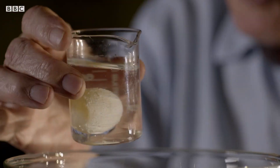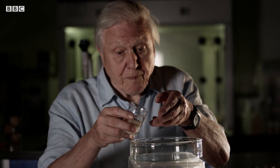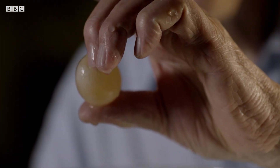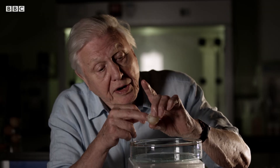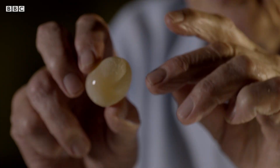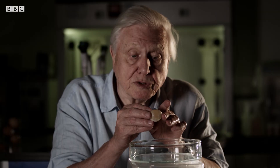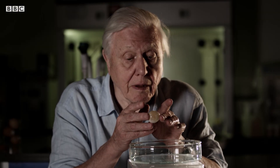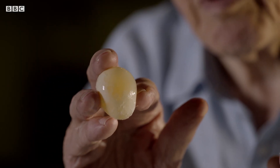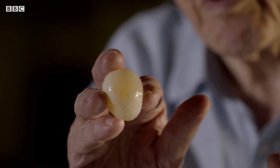And this is the egg as it would have been when it first arrived at the uterus: a yolk surrounded by a thin layer of albumen, all contained and supported by a loose, soft bag. And unexpectedly, it's this bag — the membrane, not the shell — that gives the egg its shape.